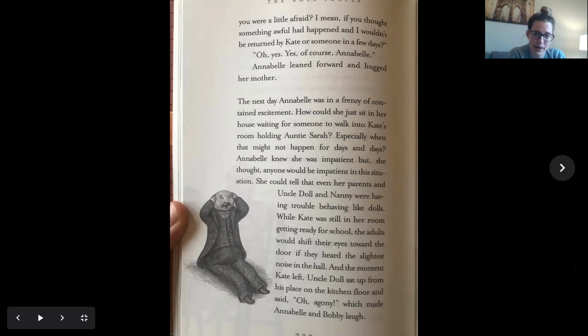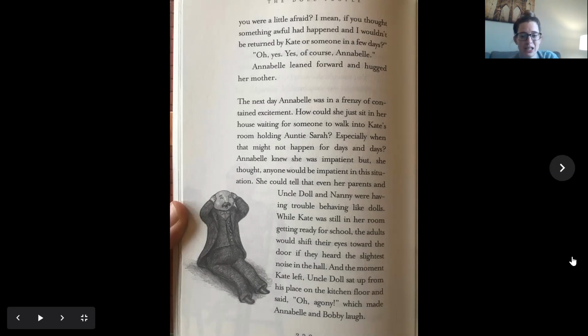The next day, Annabelle was in a frenzy of contained excitement. How could she just sit in her house waiting for someone to walk into Kate's room holding Auntie Sarah, especially when that might not happen for days and days? Annabelle knew she was impatient, but she thought anyone would be impatient in this situation. She could tell that even her parents and Uncle Doll and Mammy were having trouble behaving like dolls.